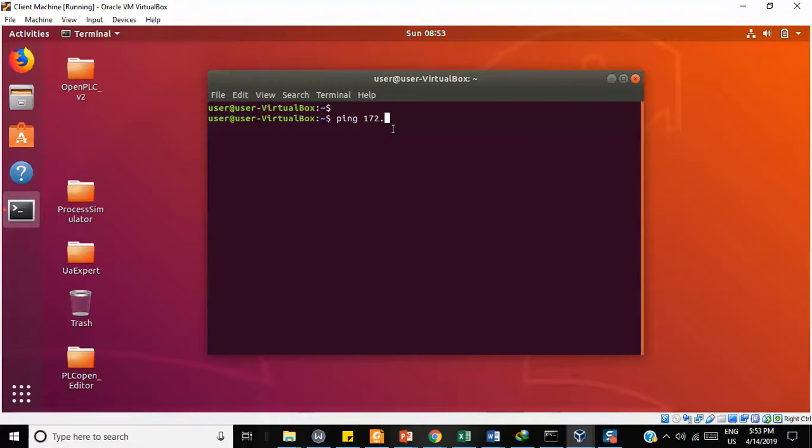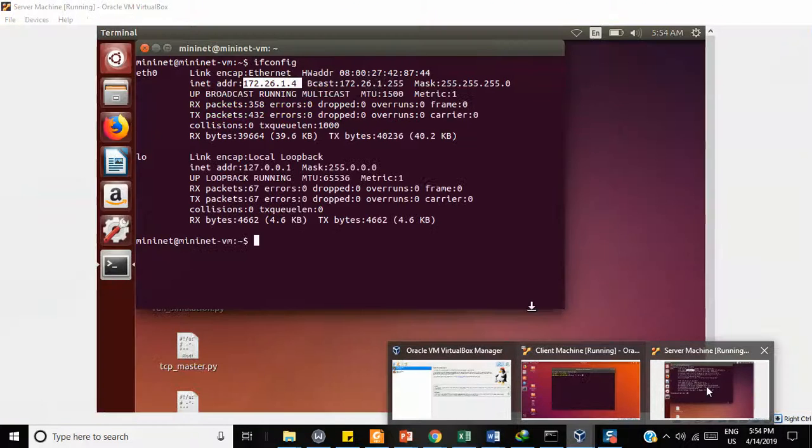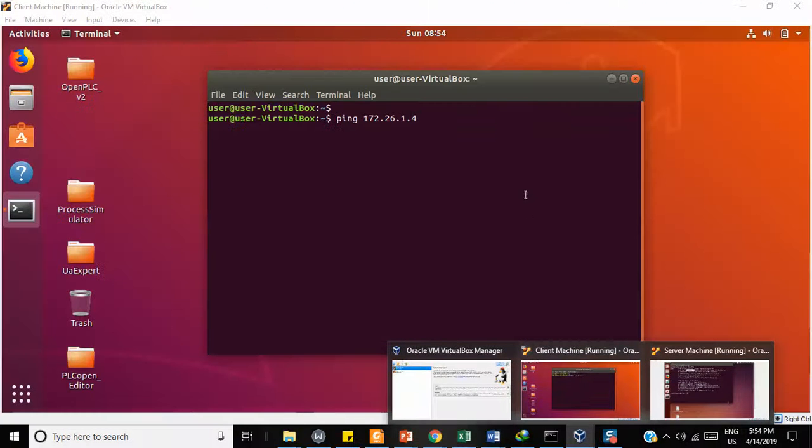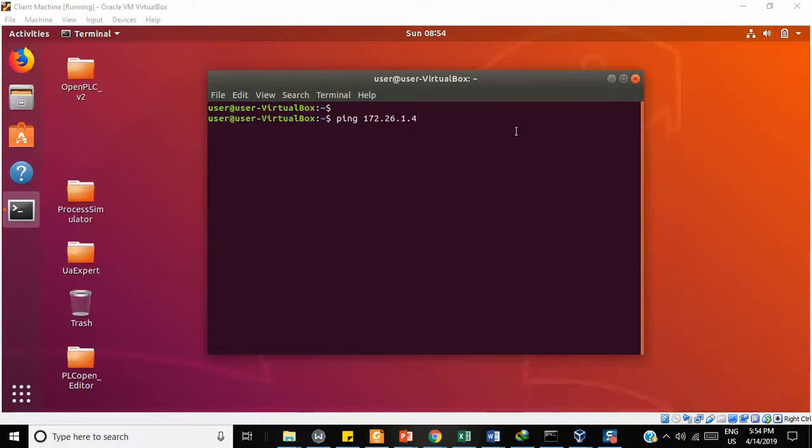It's stuck. Let's wait for a second. 26.1.4. So let's confirm that this was the IP address we're pinging here.